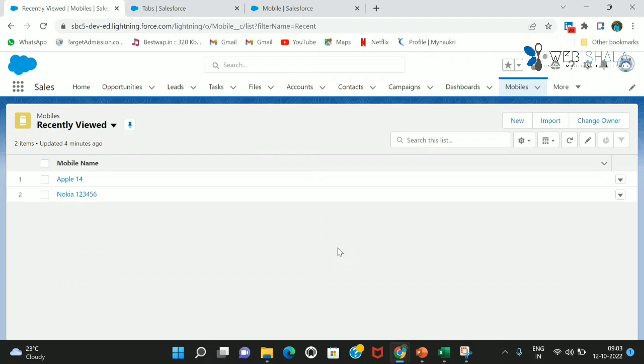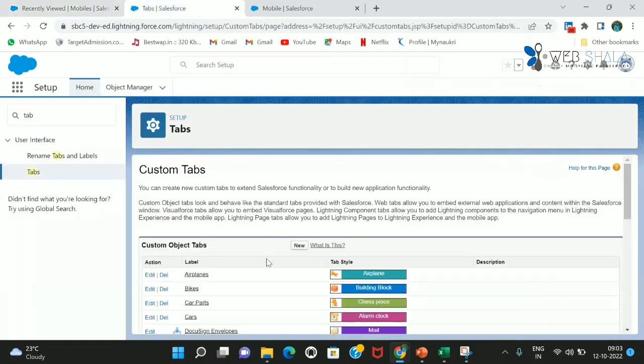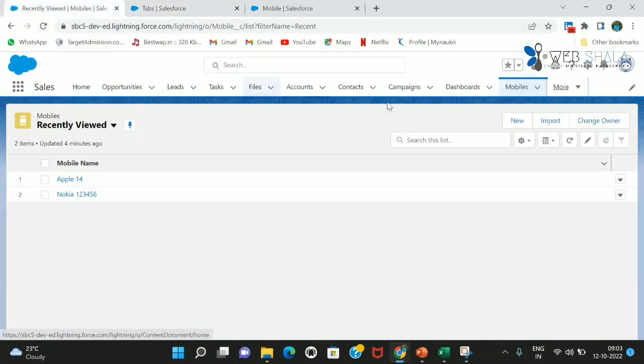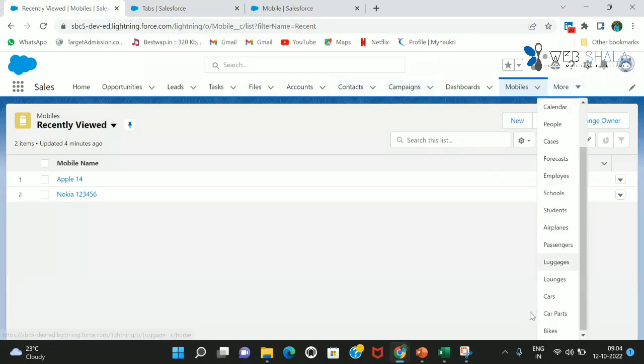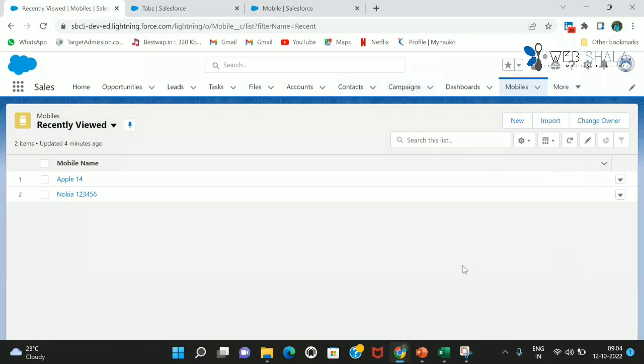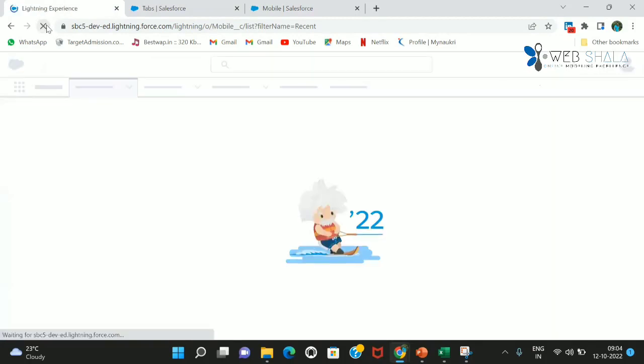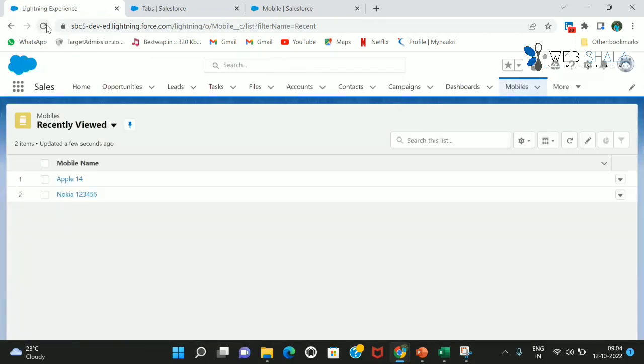Now, the last point that I want to explain today is that for some people, even if you create the tab and refresh your page, sometimes Salesforce will not add the tabs over here, even after creating the tab. So make sure you refresh your page a couple of times, 3 or 4 times, then the tab will be added. If not, just log out from Salesforce and log in again. You will be able to see your tabs. If you still do not see them, there is an edit icon. You see this? Personalize your navigation bar. So this is our navigation bar.